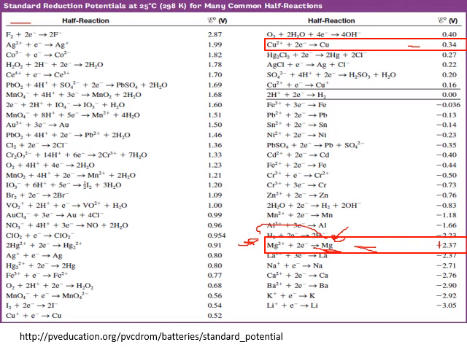The magnesium would need to be immersed in Mg2+ ions, which would be a water solution. And then the same thing for the copper, that would be in copper 2+. You'd have to have a wire with a voltmeter, and you'd have to have a salt bridge just to complete the circuit, right? And then the electron flow would be going from left to right, which we try to always make it that way. Let's go to the next slide.